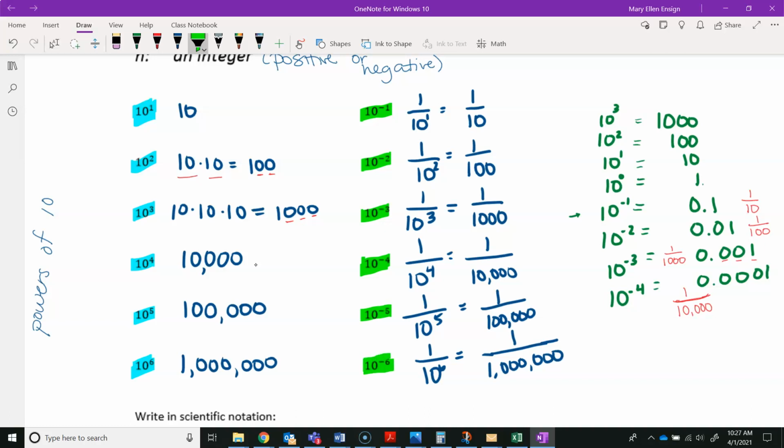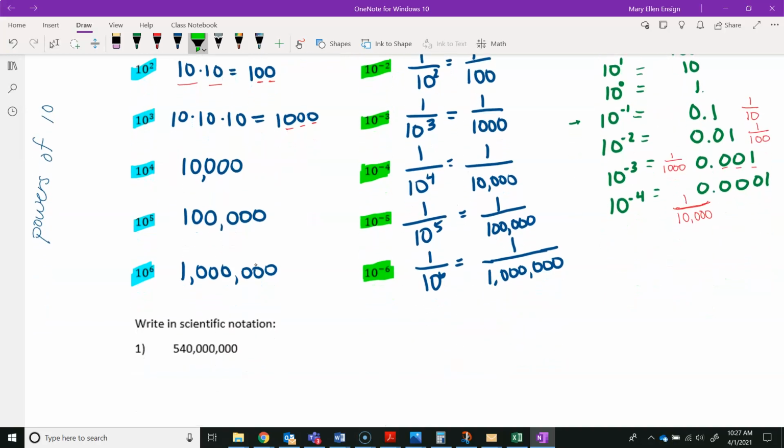If I have $3 and I want to give you 1/1,000,000th of what I have, I'm not giving you $3. I'm giving you a tiny part of it. So when I multiply by a fraction that's less than 1, I'm going to get a smaller number. And that brings us back to scientific notation, okay?